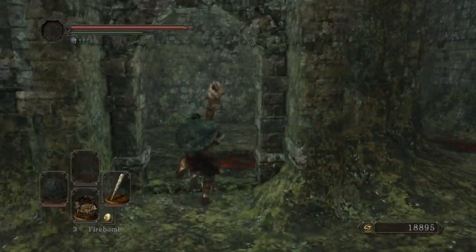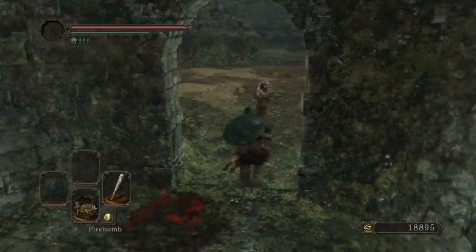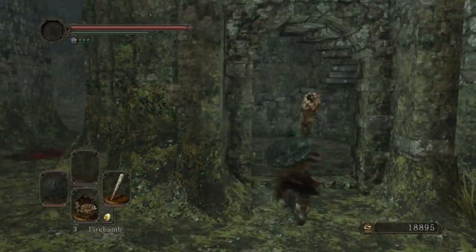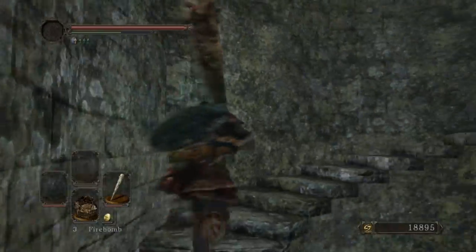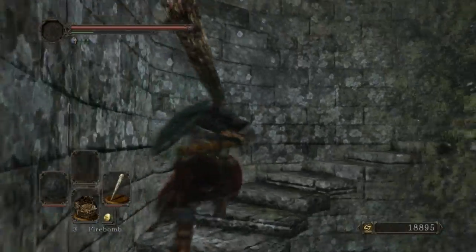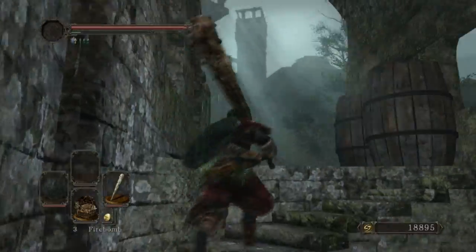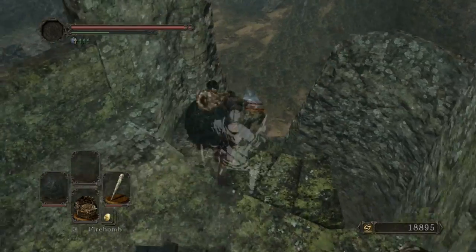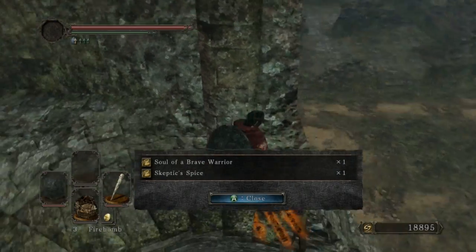We are going to go not in here because there's nothing. Up that hill there is going to be where the boss fight is. Here's the one with the staircase. We have nifty items up here. Alright.